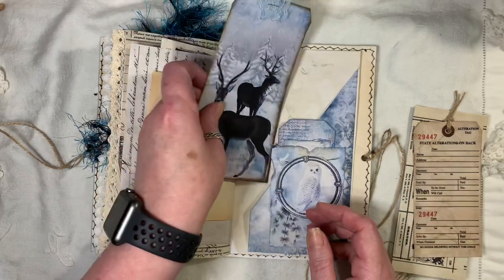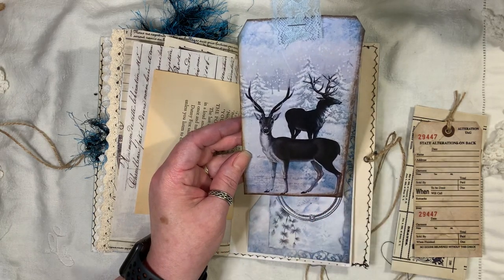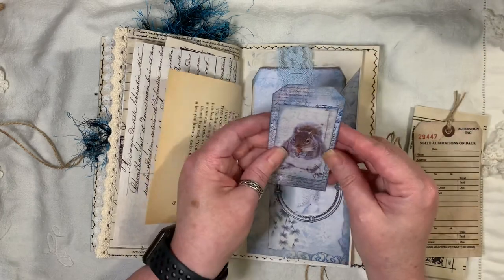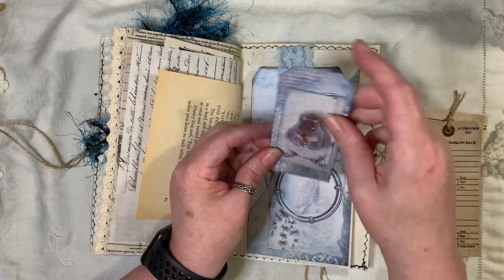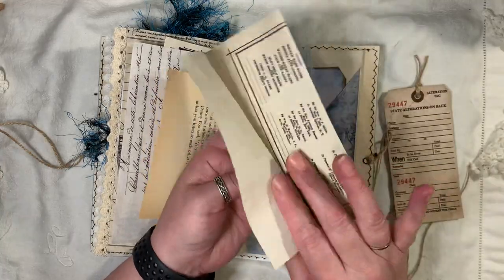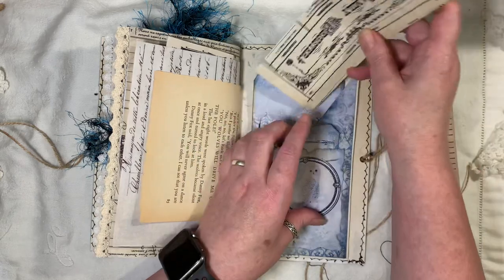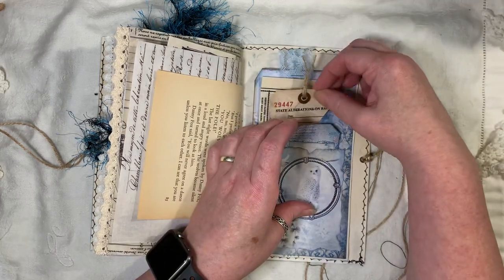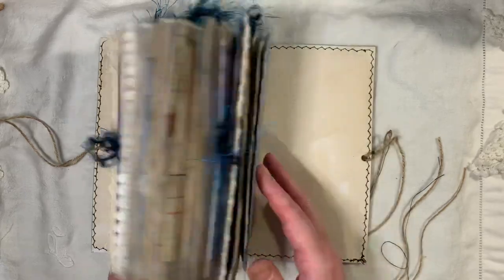Another lovely tag — actually that's from one of the pages which I shrunk down, and the tag I showed at the beginning is the other side. There's a little freebie tag in the background, and then a little tag where I've just chopped it down and put the squirrel on there. One of the freebies has the owl popped on there. We have something from the Old Design Shop — a family record form — and then from the Old Design Shop on Etsy. That's the back of the journal — it's such a lovely kit.